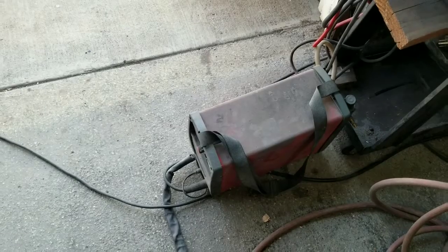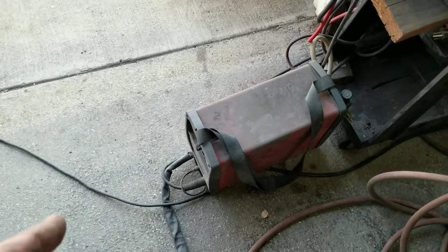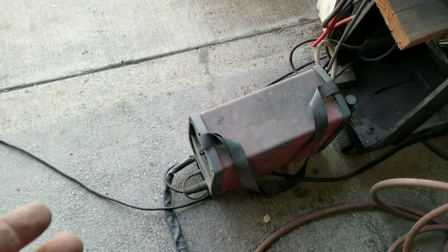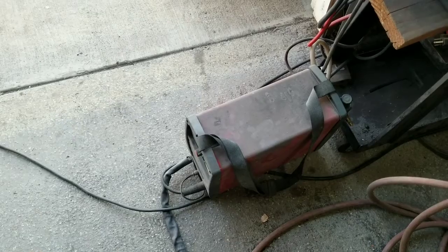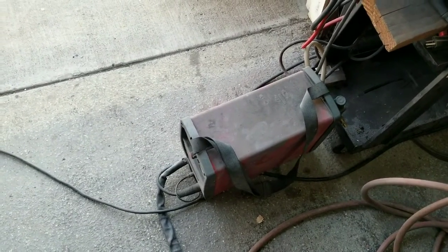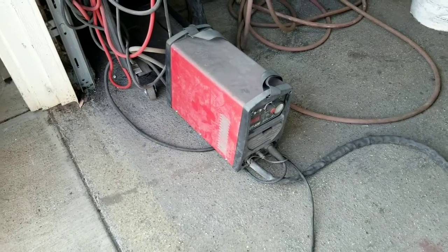The plasma cutter is best for cutting sheet metal — I would say sheet metal is number one. Anything a lot larger than that, I would say use something else for a straighter cut, because you're just going to end up cleaning up everything you cut anyway. If your primary use is cutting thick material, I would use a cutoff wheel or cutoff saw of some kind for most of my cutting.